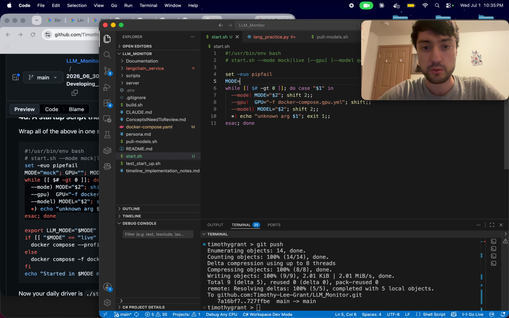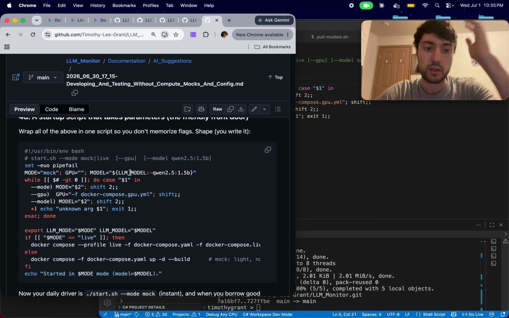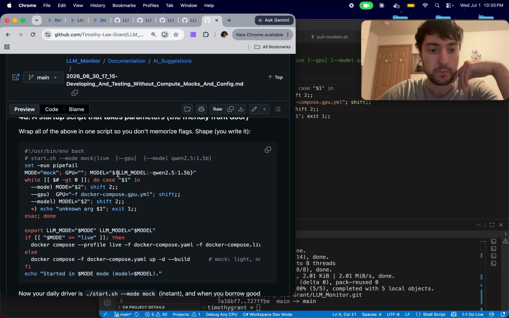So mode is equal to mock, right? Here. And then GPU, because I do care about how we are setting and capturing these parameters, right? And now here's the other one. Okay, so model, we get it from our, shouldn't it be from this model parameter, right?